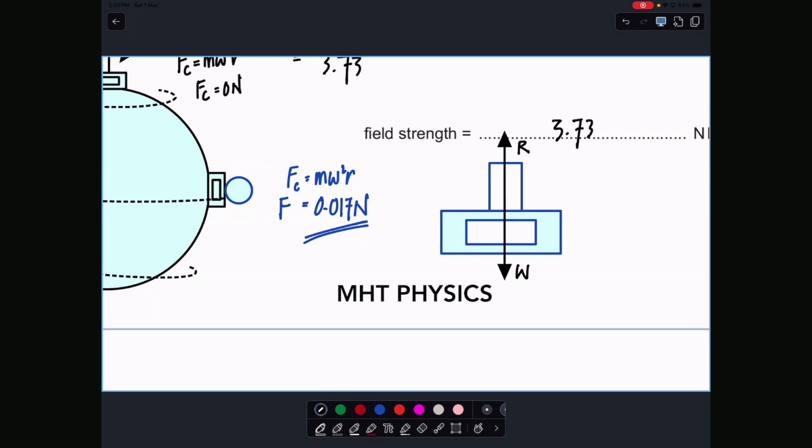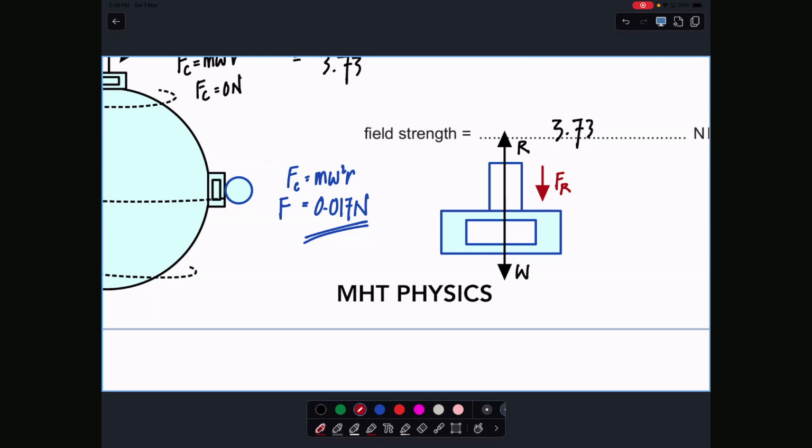W or R যদি equal হয়, there's no resultant force on you. How can you create a resultant force here downwards? There are two ways. একটা হচ্ছে weight কে বাড়ায় দেওয়া, which you can't. আরেকটা হচ্ছে কি কমায় দেওয়া? Reaction, right? Reaction যদি কমায় দেয় তাহলে resultant force, মানে I need a net force acting downwards. Simple words, okay? What has to be the outcome here? W has to be what than R? Greater. And W can be greater than R in two ways. W itself increases or R decreases.